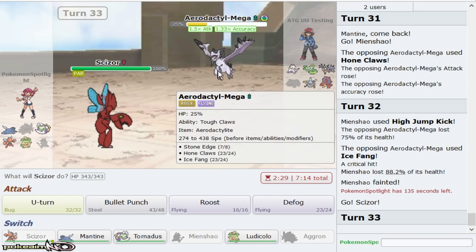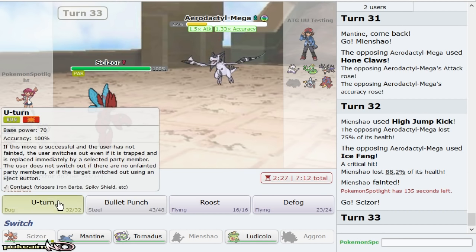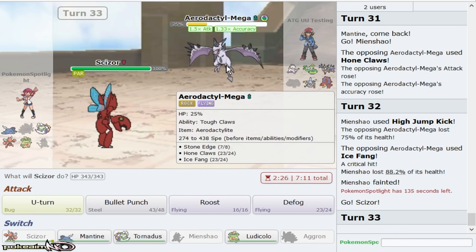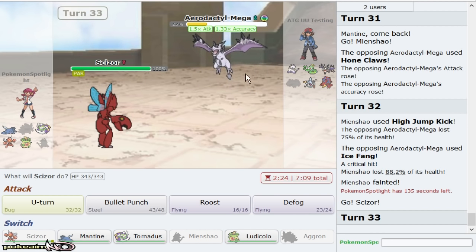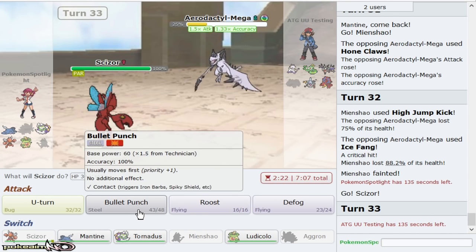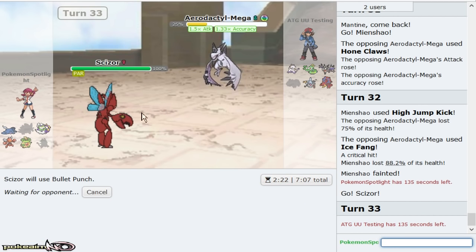But I can get in my Scizor right now. And I'm gonna U-turn, expecting the Volcanion to want to come out. I don't think you should sack Arrow. I also don't think Stone Edge knocks me out at +1. I really don't think you should sack Arrow. Then again, you don't get much momentum out of it. Let me just Bullet Punch.